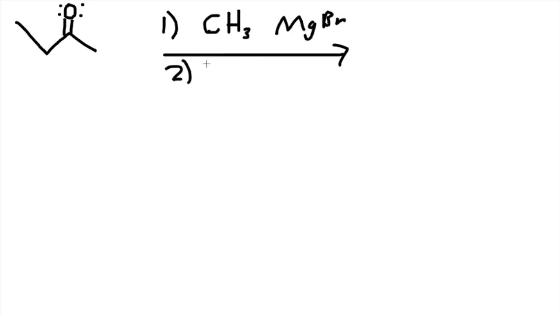Let's try the mechanism for this. We have this structure right here, reacting with our Grignard reagent, CH3 MgBr, with water also. So in this case, the CH3 has a negative charge. It attacks the carbon with a double bond of oxygen, and it gives electrons to oxygen.